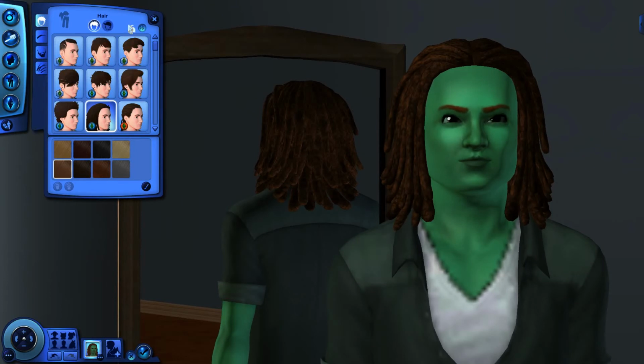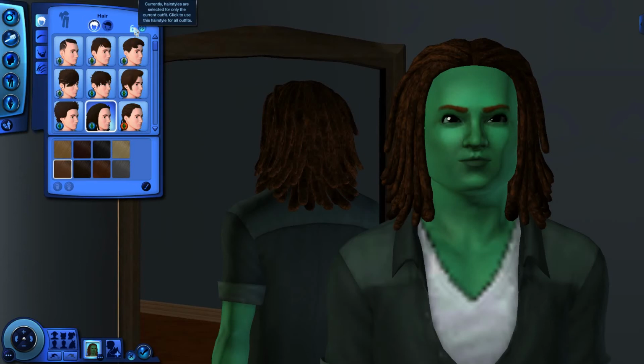If you select it and click that, it'll unlock it and give you the option where it's only going to use that hairstyle for the current outfit.